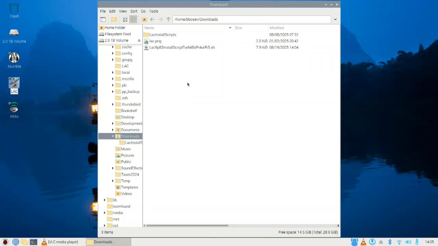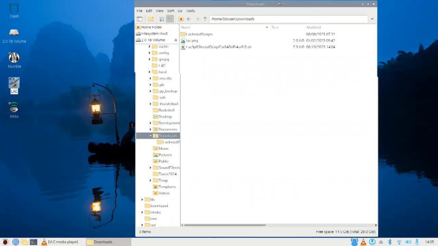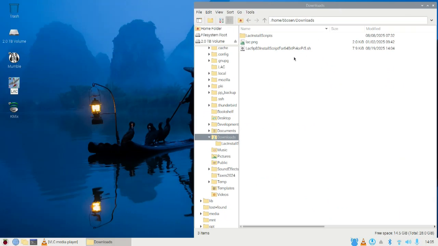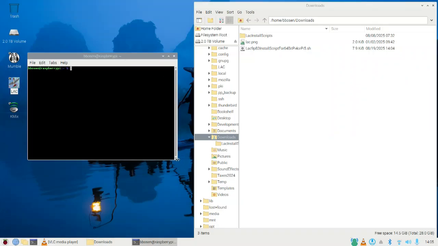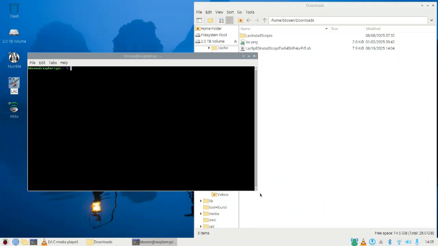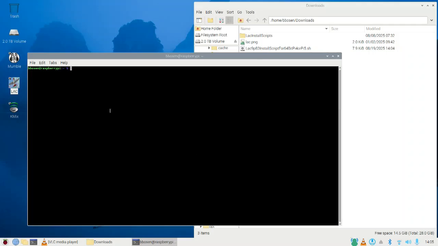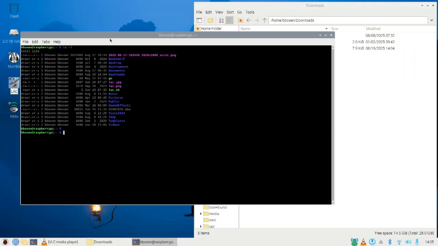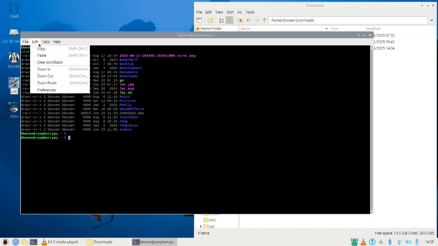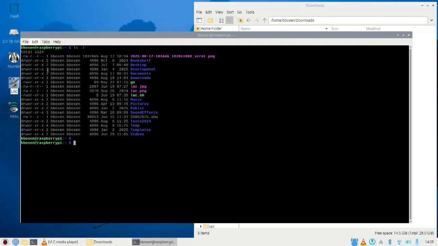To use a shell script, you use the same method that's been made popular and standard in Linux and Unix operating systems for decades and decades. I'm going to fire up a command terminal or a command shell. Let's make it nice and big. And I think I'll also make the text bigger. If I do a long listing, I can see that text is smaller than I like. So I'm going to go edit, zoom in, and we'll make it a little bit bigger and a little bit bigger so you can see it better on this movie.